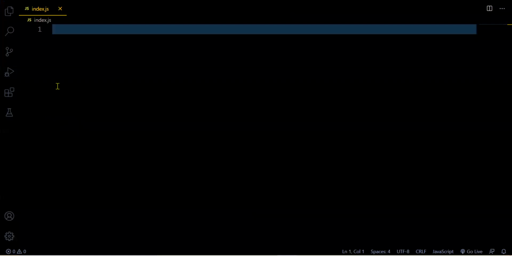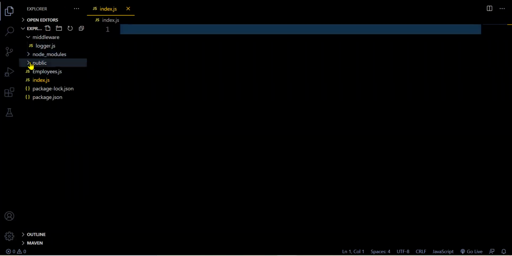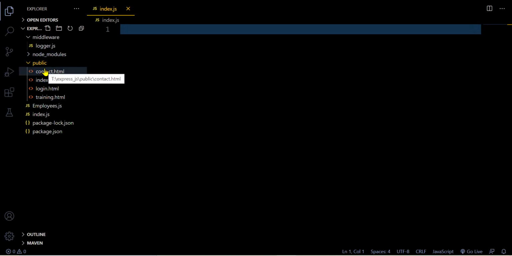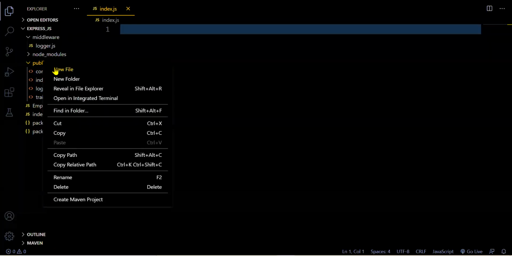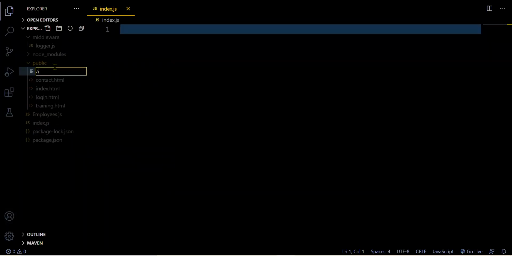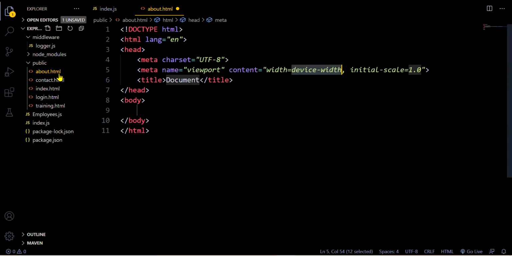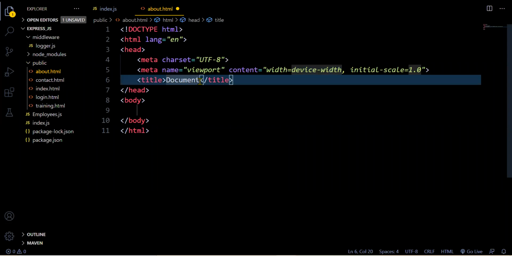Back to VS Code. Now let's develop index.html first. Under the public folder, we already have index.html, contact.html, and training.html, and we should add about and services. Right click, new file, about, and this is the about page.